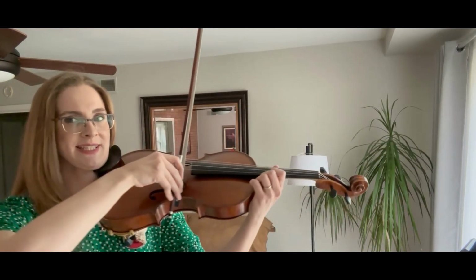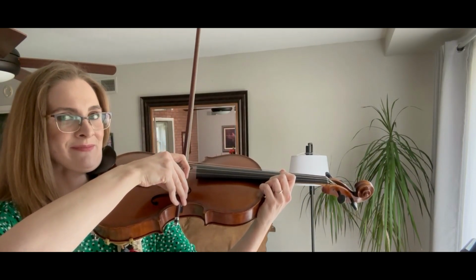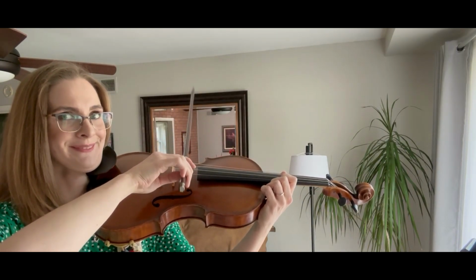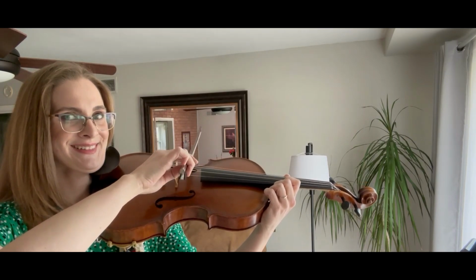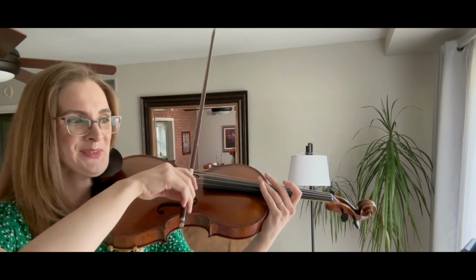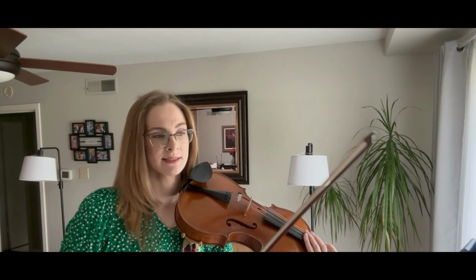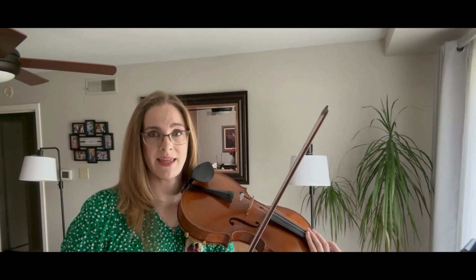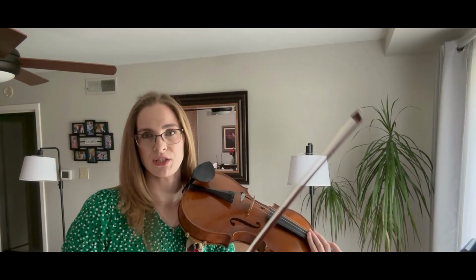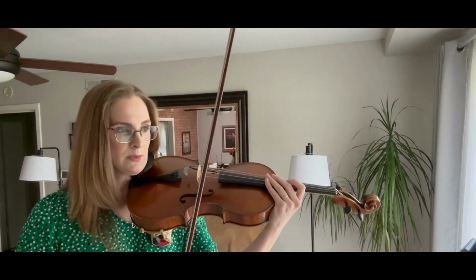Check in that your bow is staying straight as you're doing this. I didn't. Okay, good. Now we're ready to play just open strings. So we're going to play the rhythm and where the notes would be, but just on open strings for measures 52 through 55. So this is what it would look like.